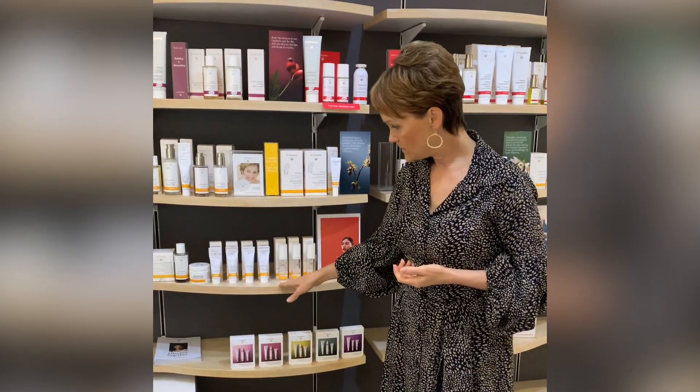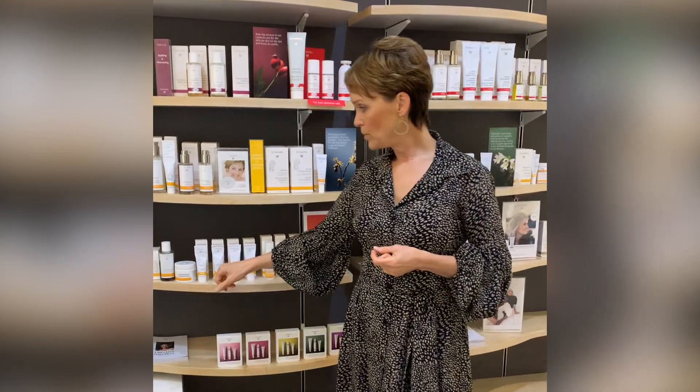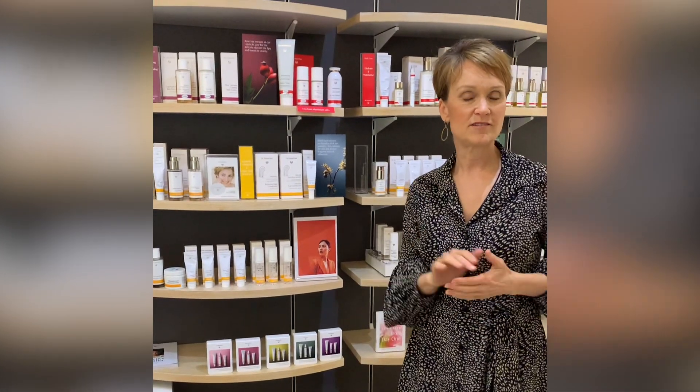Then we've got four treatment masks. The Dr. Hauschka masks are made in a way that you can leave them on your skin all day or use them as a 20-minute mask, depending on how much time you have. I often apply about the size of a big pea all over the whole face — cleanse, tone, a pea-size of my mask, and then finish with day cream and off I go. Or on a Saturday or Sunday I'll give myself a generous layer and chill for 20 minutes, then rinse off the excess.